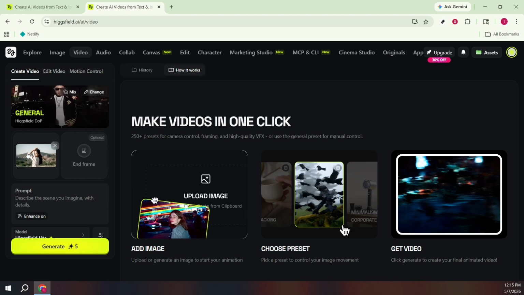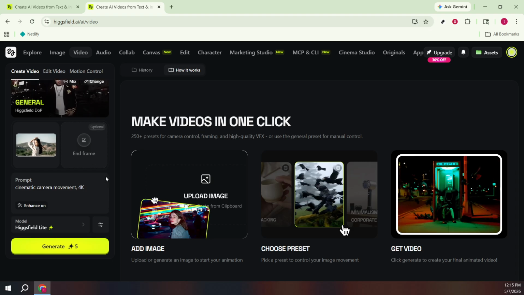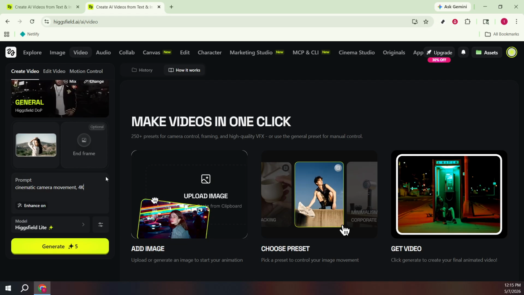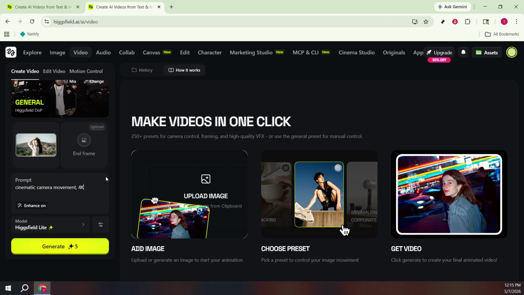Next, type your prompt. Think of the prompt as your creative brief to the model. Be specific about the motion you want, the style or mood, any camera movement, and the pacing. For example, you might describe a gentle head turn, a breeze moving hair or fabric, or a slow push-in shot for a cinematic feel. If you care about lighting or vibe, mention things like soft sunlight, dramatic shadows, or a playful tone. Short, clear sentences work best, and it helps to focus on actions the model can plausibly infer from your still image.